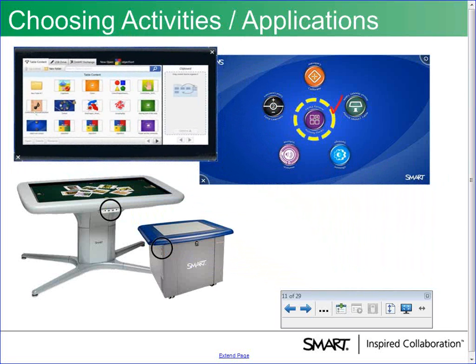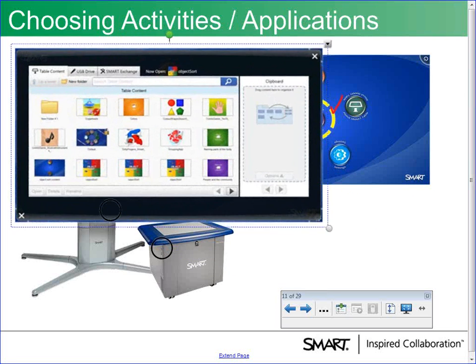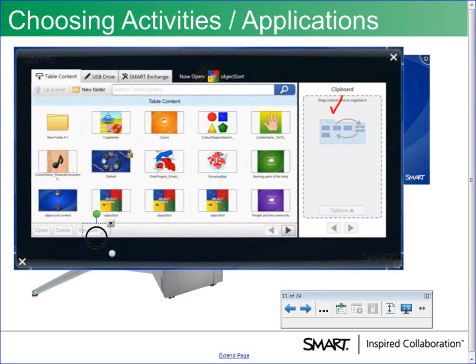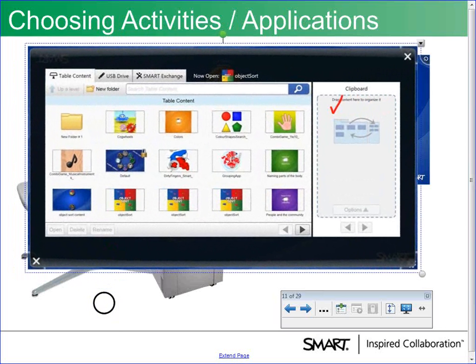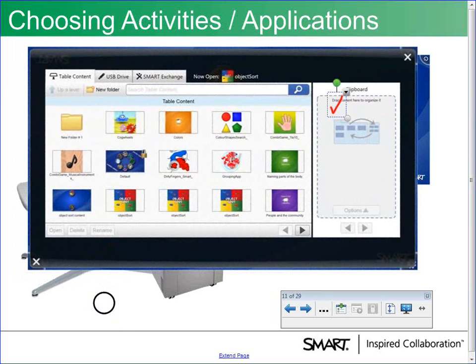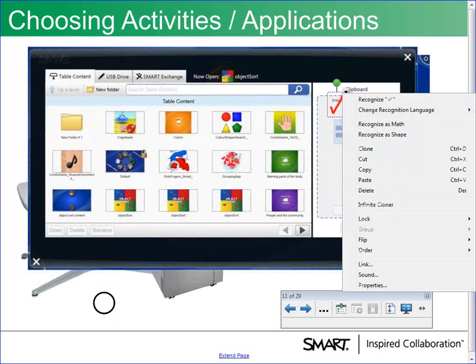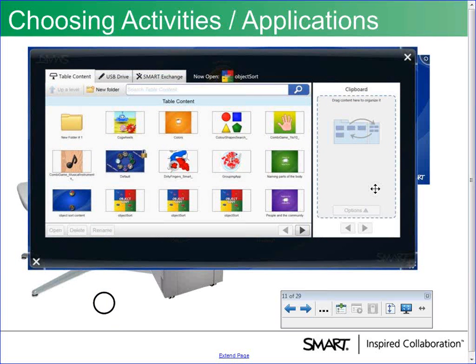Once I do that, I'm going to get this screen. If I populate this, let me move that down, I'm going to get a screen that will look like this. If I look at the first option, that first option is like your hard drive. So this is everything that's going to live on your table. The next option is your USB.